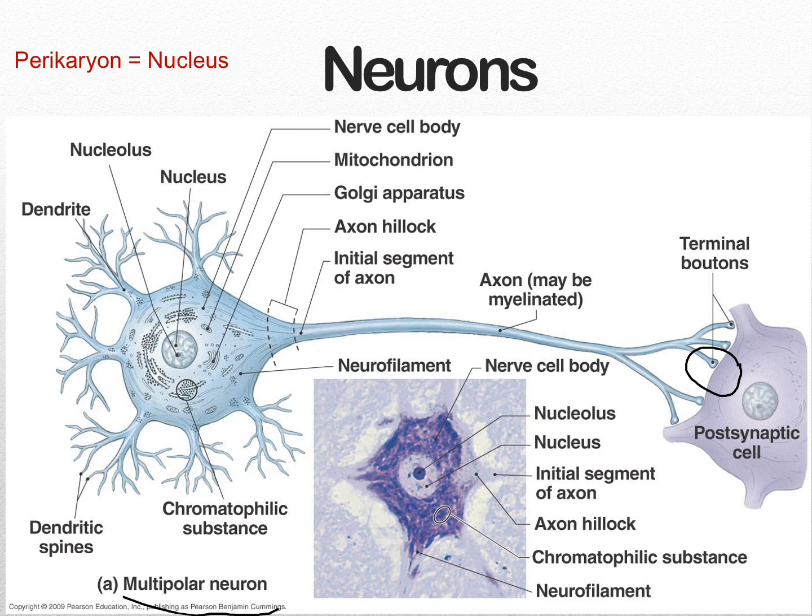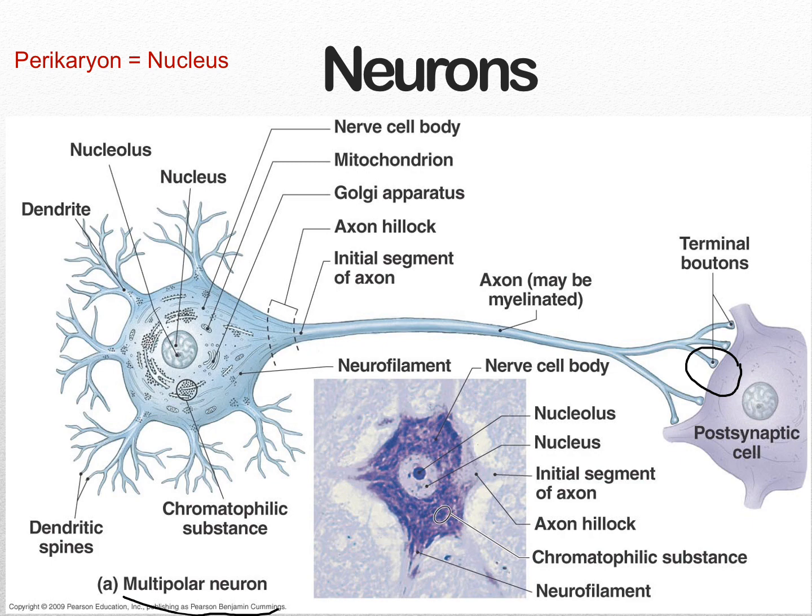So finally we get to the neuron. Now, this neuron is an unmyelinated neuron, okay? So many neurons are myelinated. Just as we said, all neurons in the peripheral nervous system have axons that are myelinated. So if you look at this axon, there is no myelin there. But let's talk about the parts of the neuron. Don't worry, I know there's a lot of terms here, but we'll get through it.